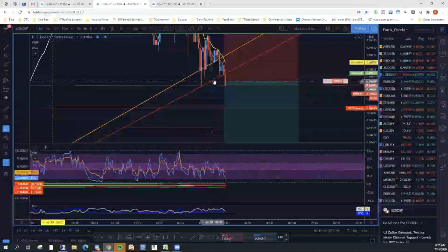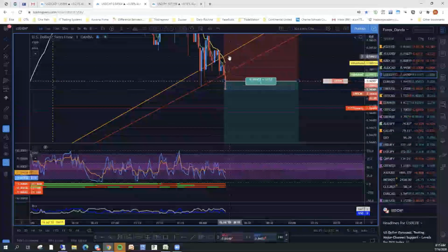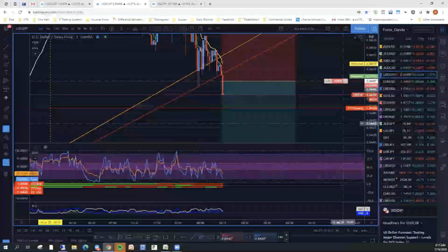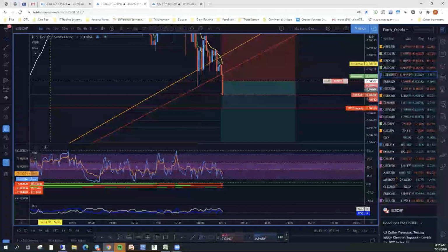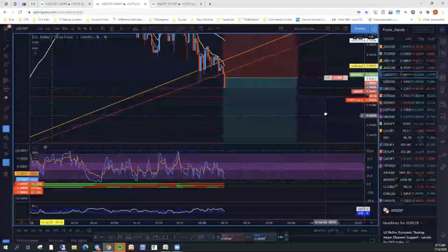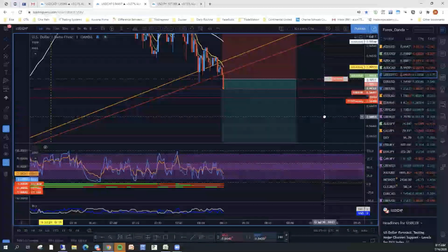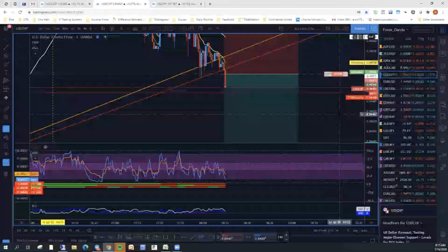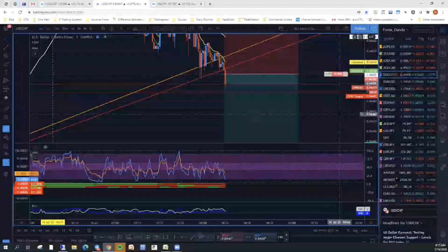It broke the wedge, it broke the 2 pip area, now it's closed below, and now here it goes. And we're looking for our 7 pips. I'm setting targets, so if you're hearing a ding, that sound, it's not me getting out of a trade, it's actually setting targets. I don't know if y'all could hear that or not.